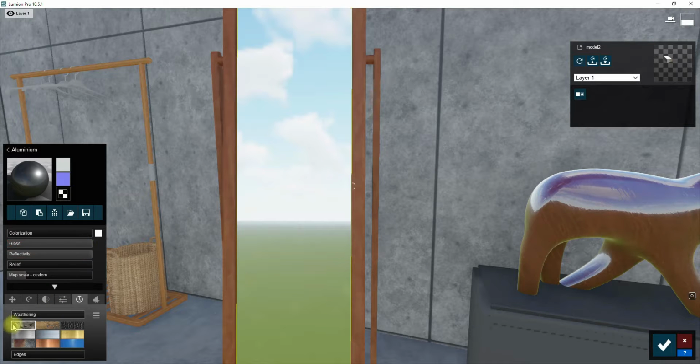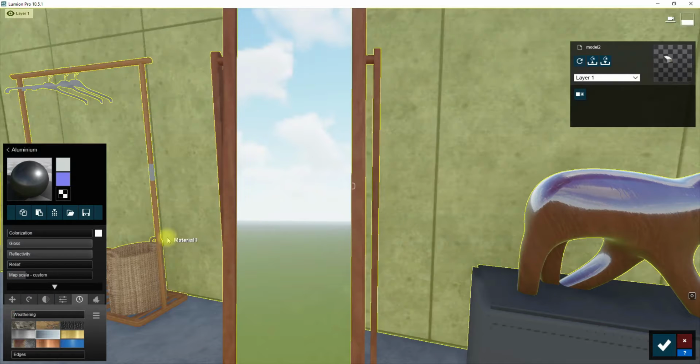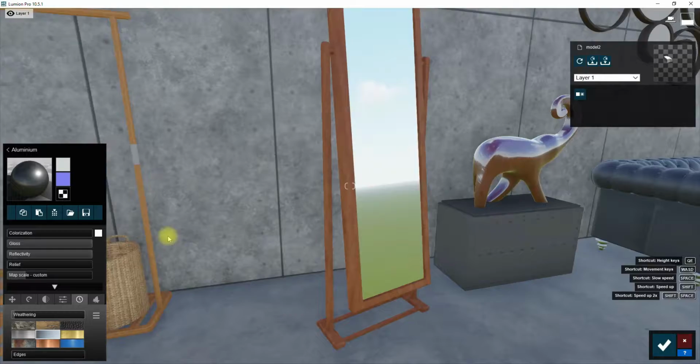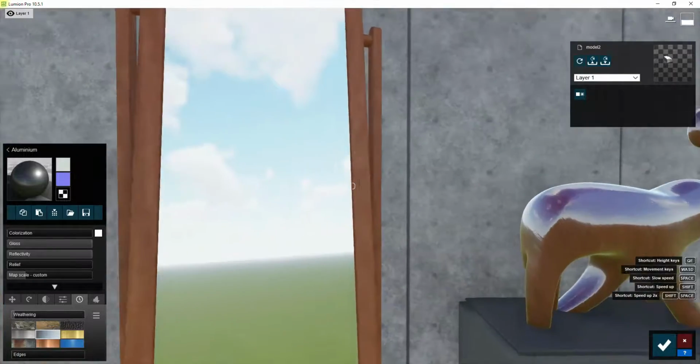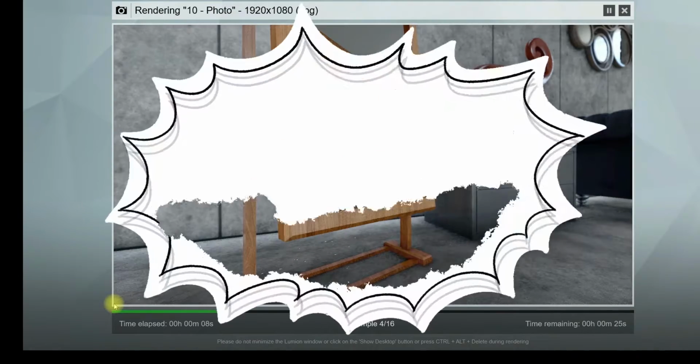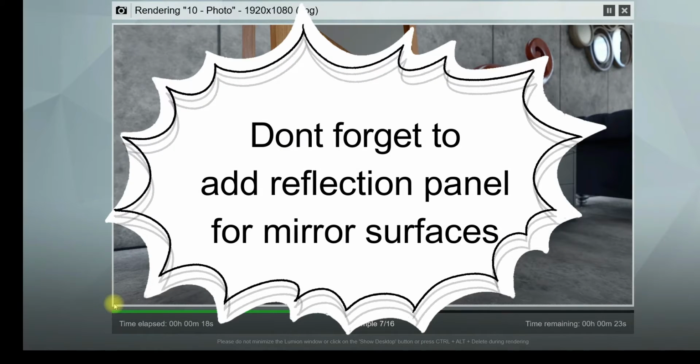If you wanna have a little bit of scratch on your mirror, you can use the weathering option and choose aluminium or silver style for the weathering option. Increase the amount a little bit. 0.05 is enough to make this material look a little scratchy. The difference is not visible now, but in a final render image you can see the scratches.